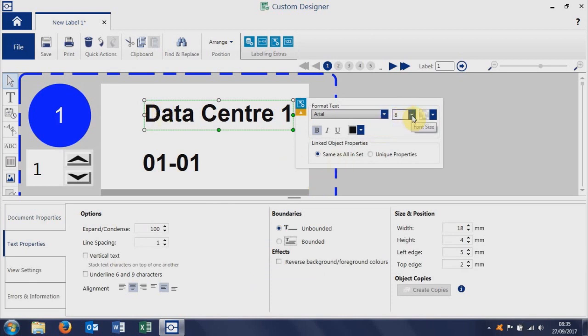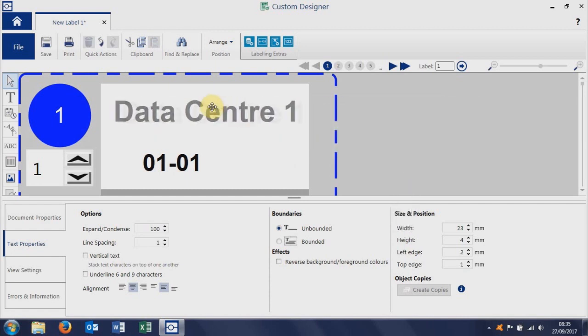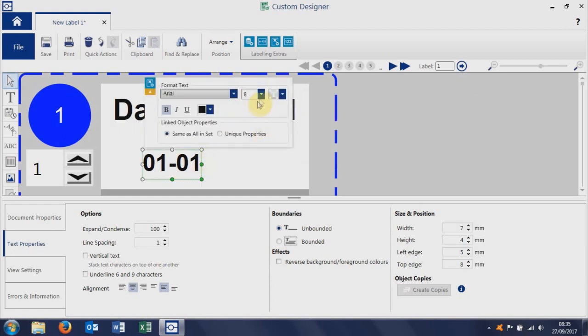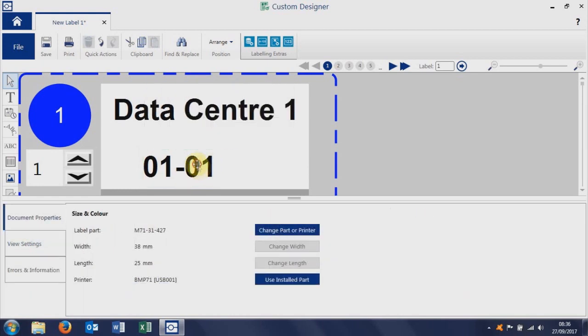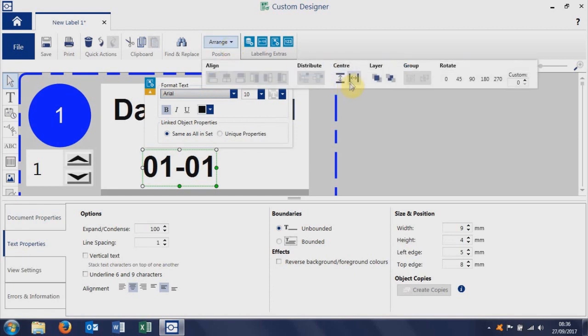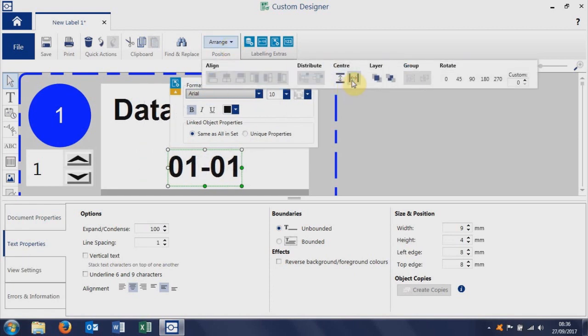Back in the editor, we can click each of these different objects, and if we want to amend the size, for example, we can change the font size of that line there, pull it into the center. This one here, again, we can step up the size if we want to. You can also change the font style, and bold, italic, underline is added or taken off there. To center that up, there's quite a neat option up here, so you can click arrange and center vertically. This one is center vertically, and that's center horizontally. So center just obviously centers up the text.